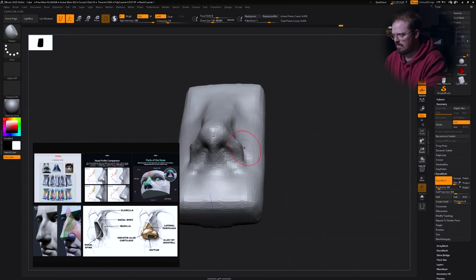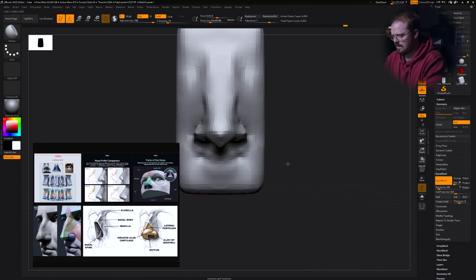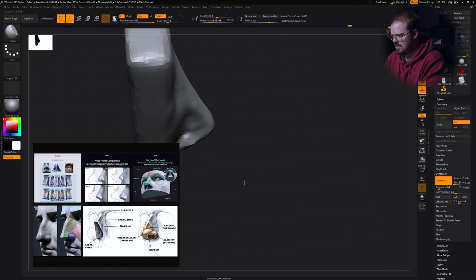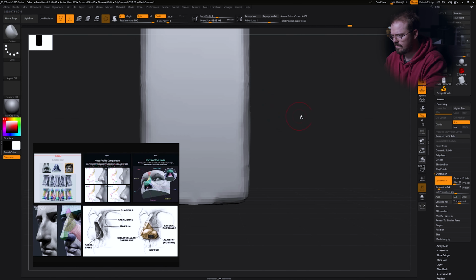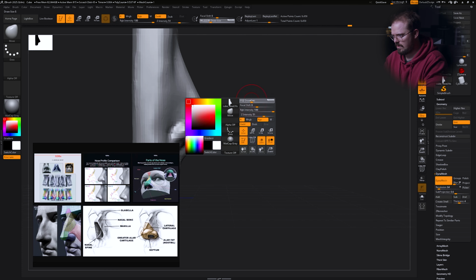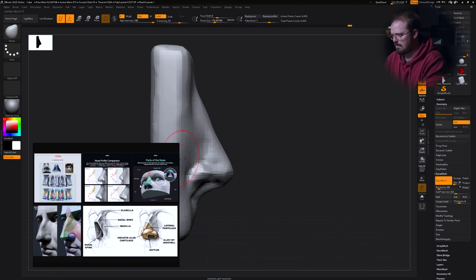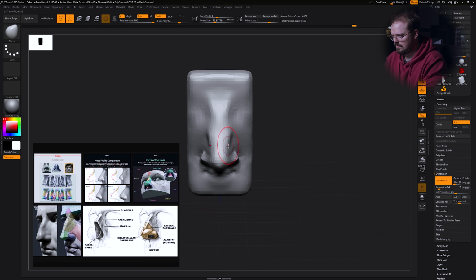So this is where we can, using flatten, really define those plane changes. If you're going for something stylized, you can keep them with a flat plane change, but if you're not, we can change that. As you flatten, you may lose some of those details that we added earlier. So we're going to come with the move brush to reintroduce that bump, as we mentioned earlier, for the nose bridge. Again, I'm going to try and create some more variation to the nose width there.